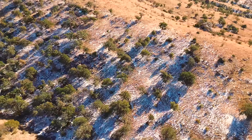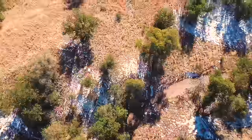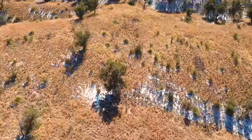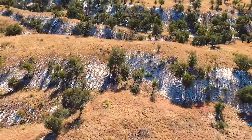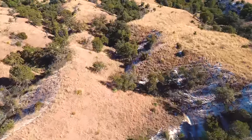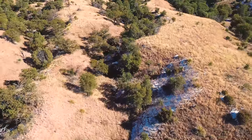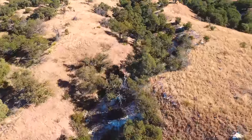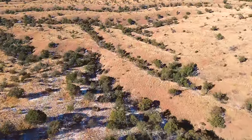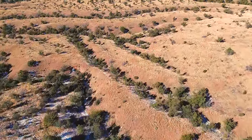The sun is just coming up now, and like I mentioned the other day when we hunted, we had some weather that had rolled through, high winds, and we got some snow, and there's still a little bit of snow left here where we're hunting this morning, so it should make for a pretty cool morning to hunt in. A little bit of snow, you usually don't have that while you're hunting down here, but it looks cool laying on the side of these mountains, and I think it's gonna be a really good time, so I'm excited.